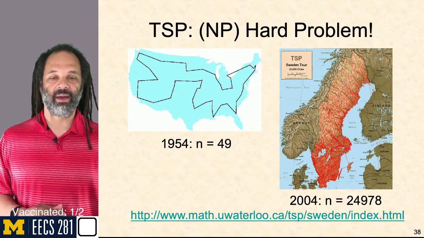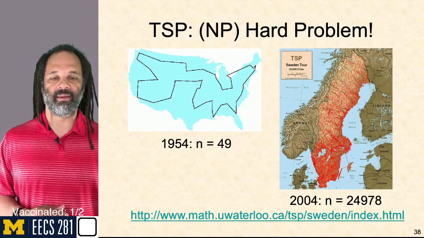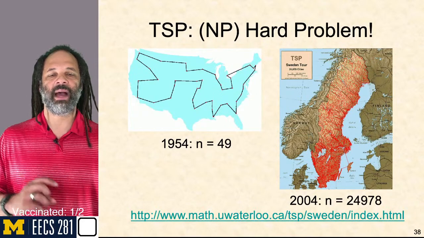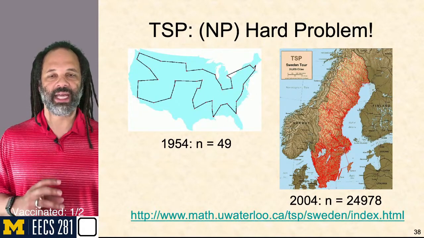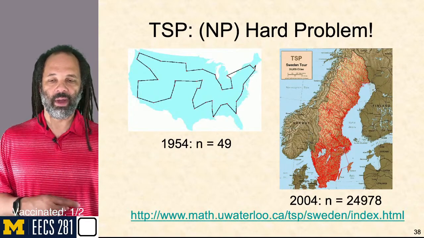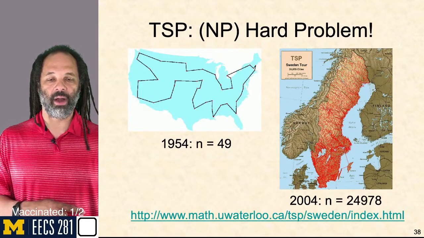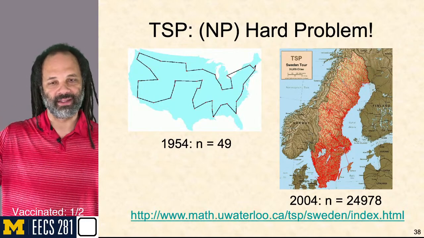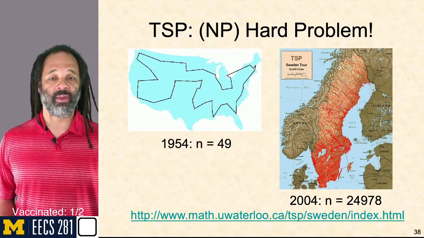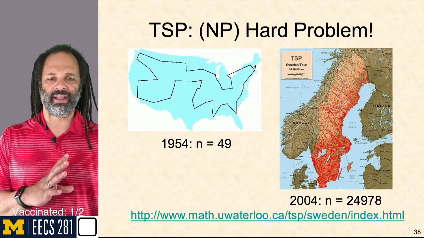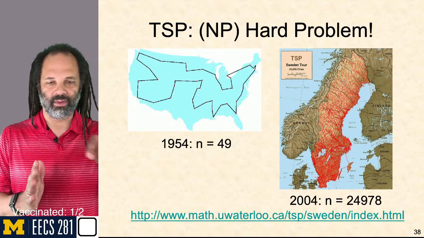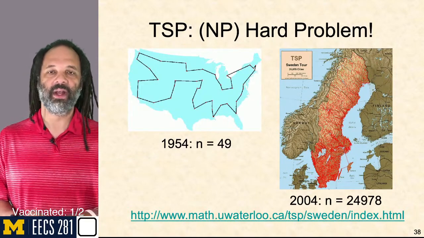Looks like about just under 25,000 of them. So this constituted many hundreds, thousands of computing hours, but a solution was able to be found here. So this is the state of the art. If you go to the website given here below at Waterloo, there's a whole page that's dedicated to the TSP, the history of the TSP, some of the algorithms that are used. There was one on there that I think was like 80,000 points on a circuit where transistors would be located. There's another TSP solution.